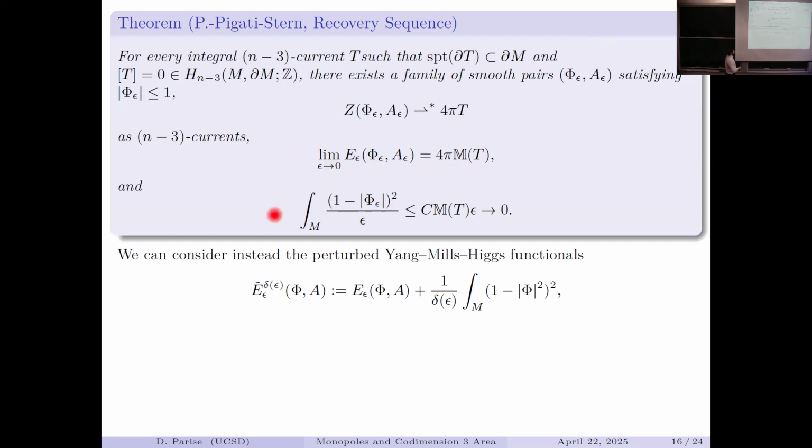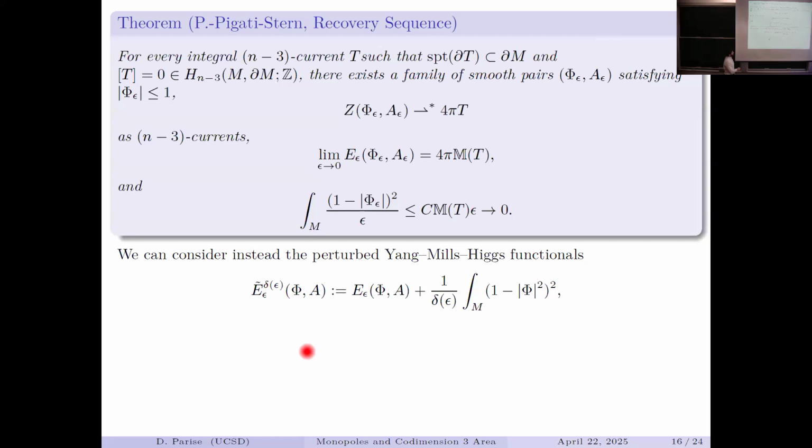So I explained everything in terms of this so-called monopole functional, right? So this was a Dirichlet energy term plus a curvature term. But when you do this type of phase transitions analysis, the starting point is always a double well potential. So you always have a Dirichlet energy term plus a double well potential. And you can get rid of this hypothesis and the other hypothesis that was named 1 in the previous slide if you just consider the following functional and you assume that the following functional is bounded. That forces you to be with values in the sphere, essentially.